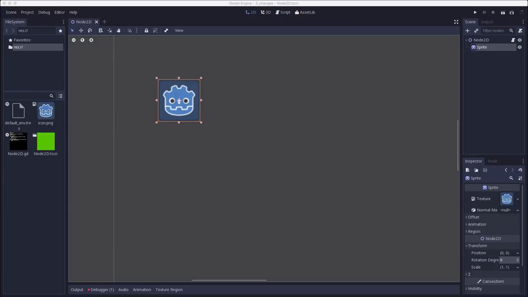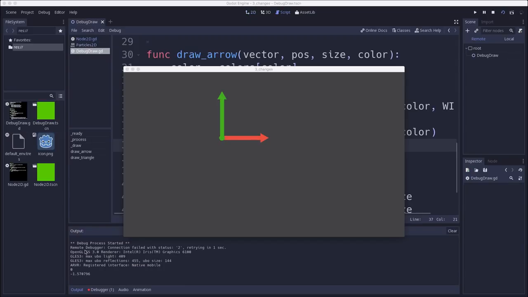Another big change that will get you if you're not prepared for it is the rotation direction has changed. So in 2.1, if I took this sprite and I rotated it by 10 degrees, it would rotate counterclockwise. But now if I rotate 10 degrees, I'm going to rotate clockwise. So positive is now clockwise. It also means that in a situation like this, the red vector now has an angle of 0. 0 points along the x-axis. So the green arrow here, the green vector, would have an angle of negative 90.